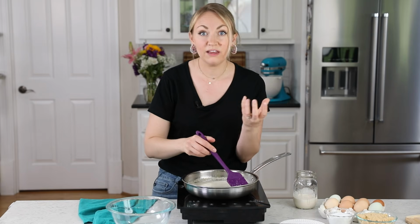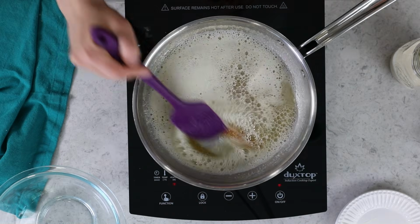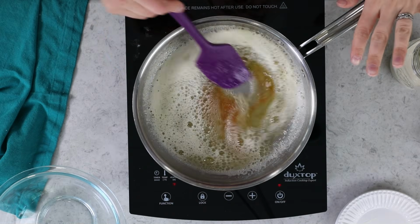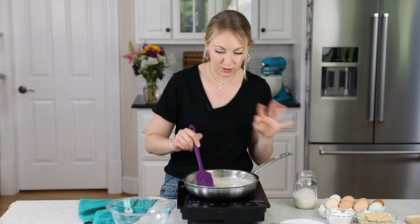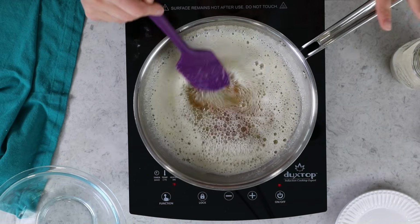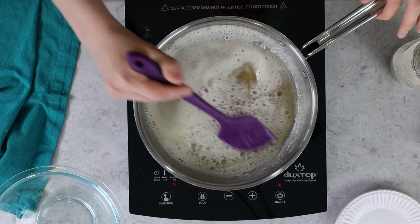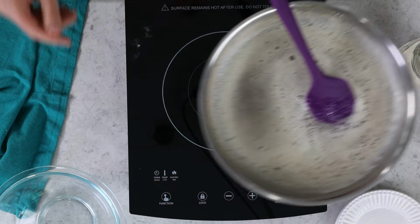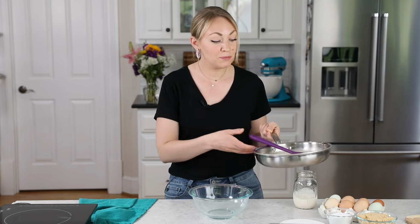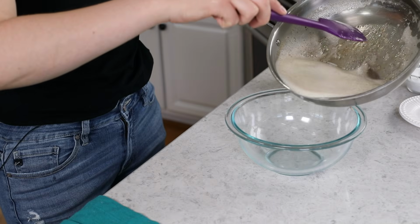You're also going to smell it. It's going to have a nice toasty aroma. It smells great. So once that happens, I'm going to let this go just a second longer, but you don't want to overdo it or you'll burn your butter, which is terrible. Once everything is looking nice and toasty, we are going to remove it from the stovetop, and we're going to immediately pour this into a heat-proof bowl.